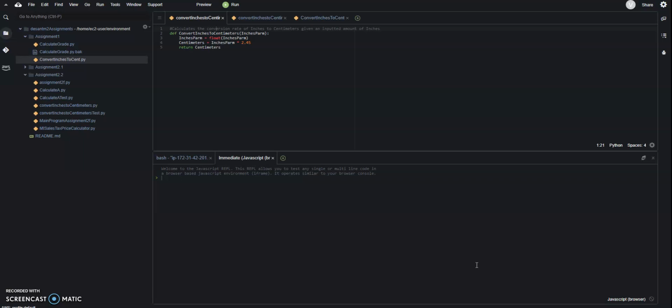Going on to line 3, we have the definition of our input or parameter, with inches parm equaling a given float number, or a numeral that includes a decimal, with the output being found in line 4, centimeters, now being our new variable, with it of course being that floating number from before, the inches parm, multiplied by 2.45, which we learned in assignment 1 was the conversion rate from inches to centimeters. And then in line 5, we're simply telling it to return the centimeters output, saying, hey, once you've calculated what inches parm multiplied by 2.45 is, tell us what it is.